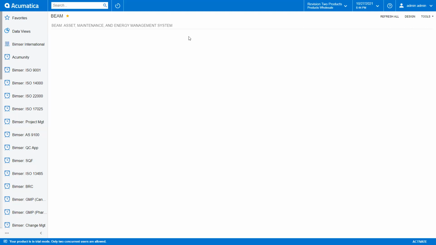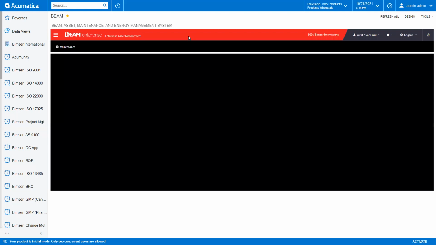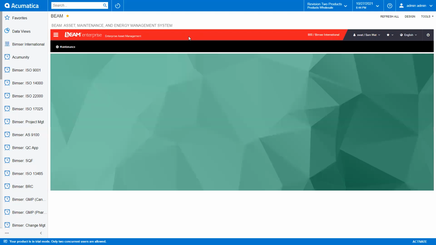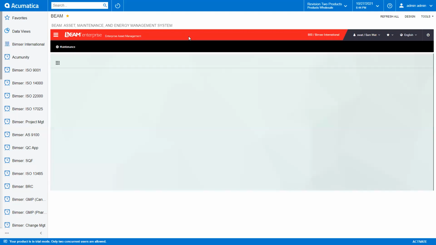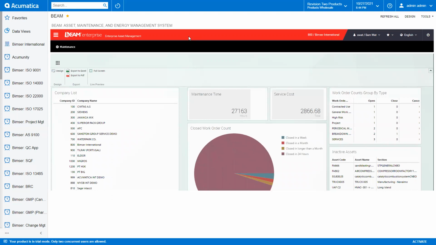And if you are managing such information in Acumatica, for example, your fixed asset or your spare part as a stock item in Acumatica ERP, we will capture the information from Acumatica ERP to our system, meaning you keep your master data in the ERP system, and we capture it to our system accordingly, in order to avoid any double entry.